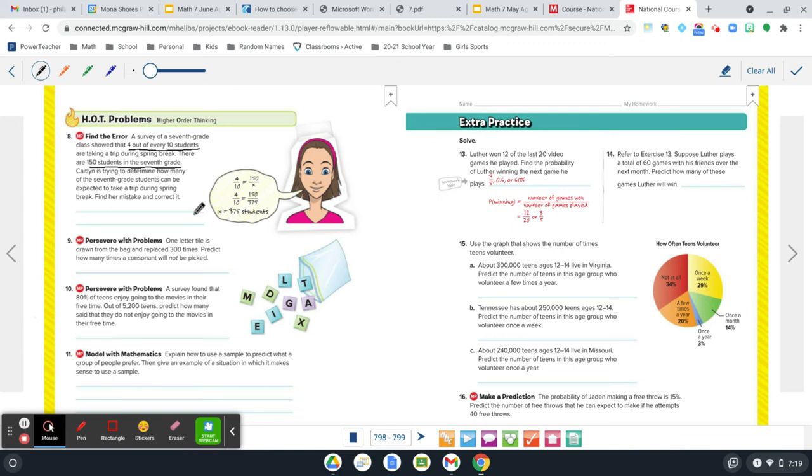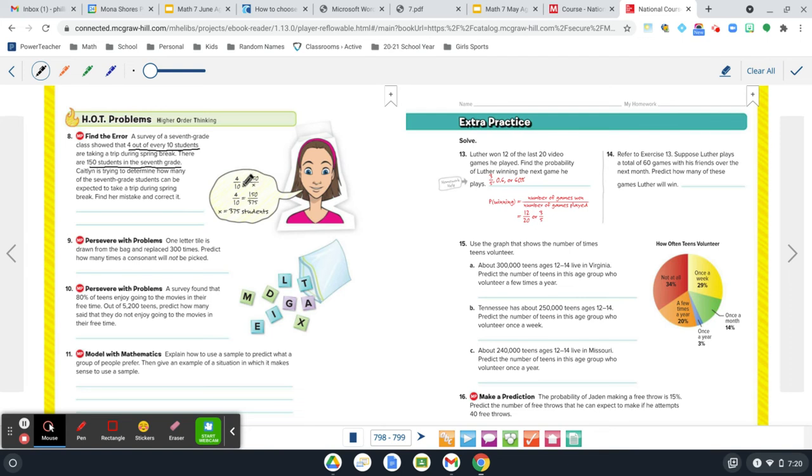Okay. So I hope you saw that when she solved it, it said X equals 375 students. So that right there should be a red flag. Remember, there's only 150 students in the 7th grade. And so if you look at how she's solving and getting 375, you got to think, well, that can't be possible because I'm looking for out of 150, and 375 is higher than that, right? So look at the setup.